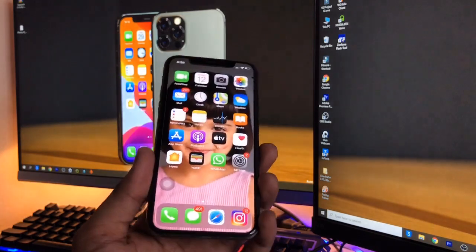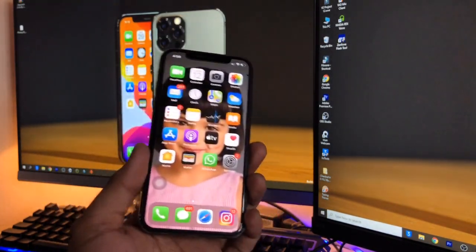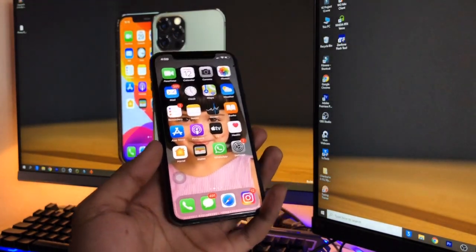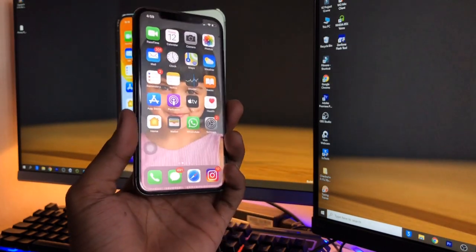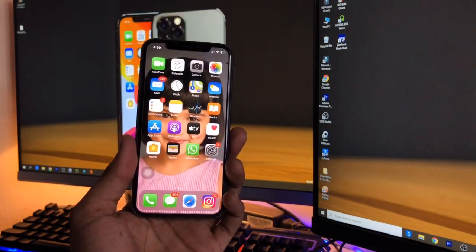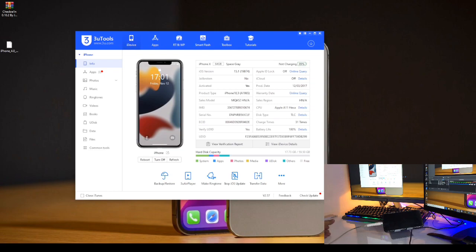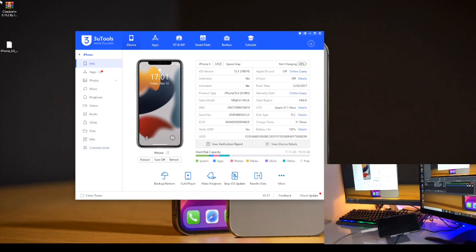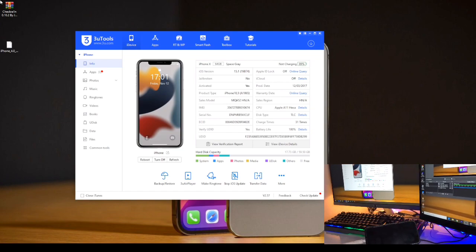So you can also use a laptop, Windows 7 or Mac, or a computer here. So I'm using my computer. Firstly, I will connect my iPhone with my computer system. So here you guys can see this is my computer screen. On the computer, you just need to download a software known as 3uTools. Let me just handle the camera, and here you guys can see 3utool.com.